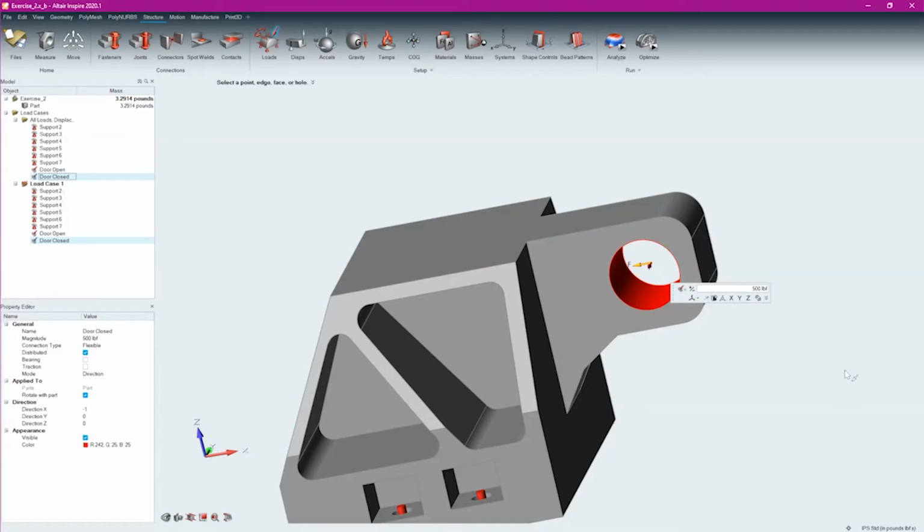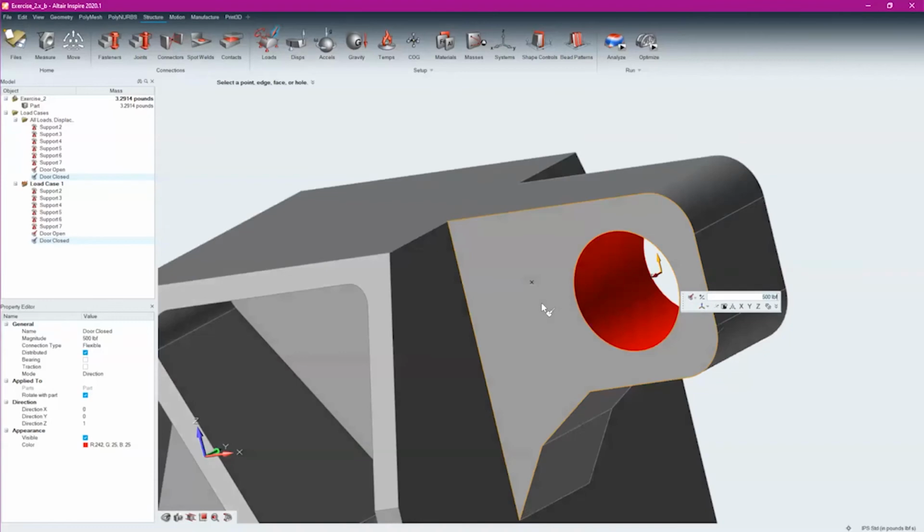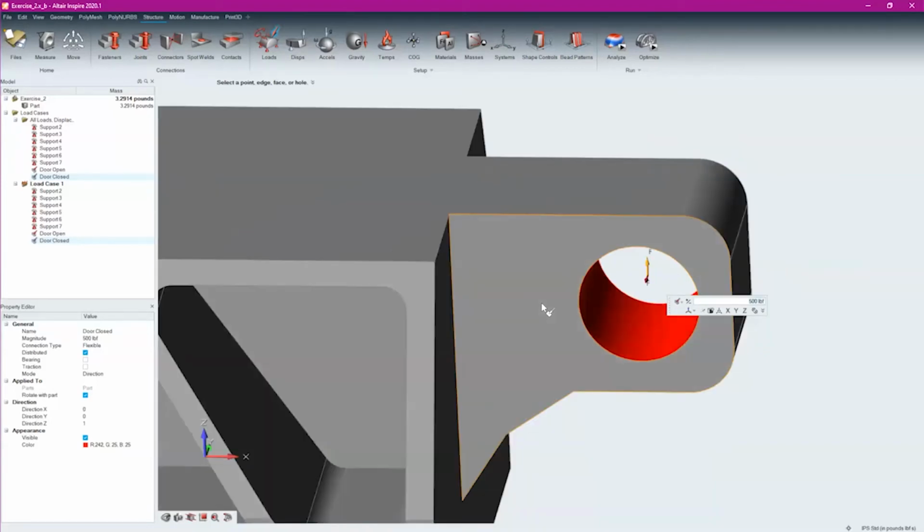So now I have the door closed. This is not going in the right direction. This, I need to go into the z-axis, the positive z-axis. So now that's oriented properly. And then I need to give it a magnitude. Now, if I type a value in there, so if I type 350, that's going to be registered as 350 pounds of force. Why? Again, because we are currently in the inch pounds for seconds unit scheme.